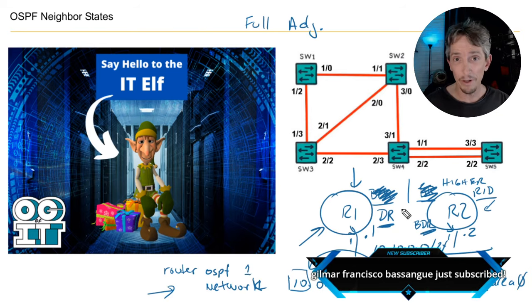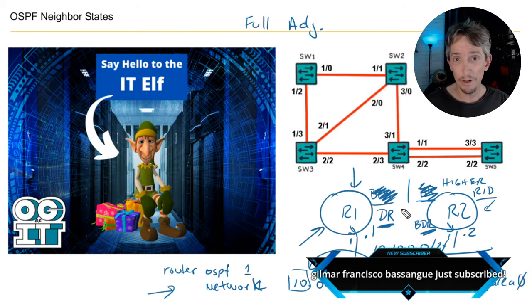So there are some creative solutions that service providers use with BGP, including MPLS Layer 3 VPNs and other options to get customers' traffic from point A to point B. But inside of an organization, unless you're doing something creative, I think there are a few cases that I've heard of where people are using internal BGP, but they're using it as part of a Layer 3 VPN solution, which is a little above CCNA level. So in a production environment, unless you had a business case or a need for some functionality that was supported by Border Gateway Protocol, you'd want to use a traditional IGP, Interior Gateway Protocol, such as OSPF.